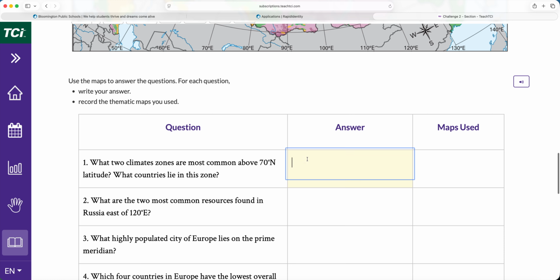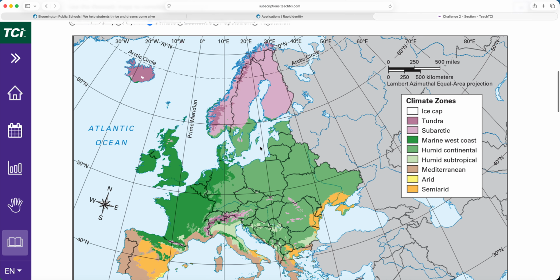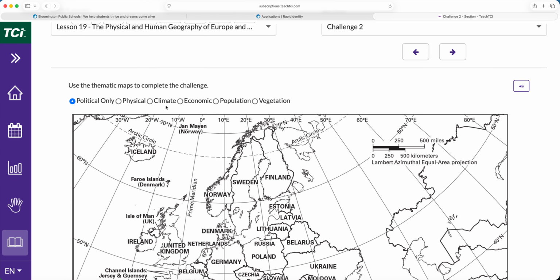So we're going to write down here, we're going to write tundra and subarctic. Make sure you spell subarctic correct. I'll hit a semicolon, I'm going to hit return, and then which countries lie in this zone? Well, to figure that out, that's where we're going to be toggling back and forth. And we find out that this one here is Norway, up at the top, north of 70 degrees north.